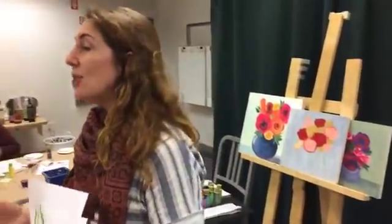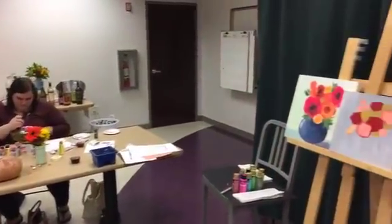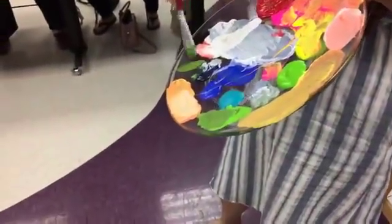The thing is, when you see it with flowers, it will look like a leaf. It doesn't matter how perfect or imperfect your mark is. What did you mix for your green leaf? I've got the lime green with a little bit of that thunder color.